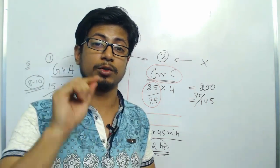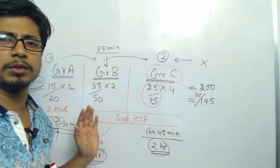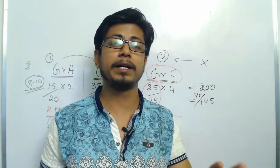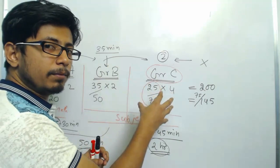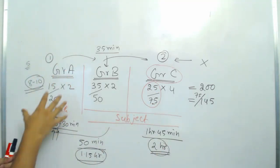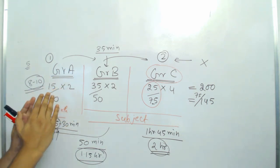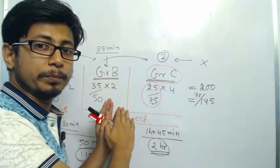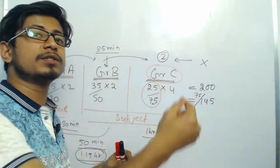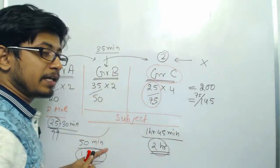Group B questions are subjective and direct — they won't take more than 30 minutes to complete. If you know the answers you can fill them in the OMR; if you don't know, no amount of extra time will help. Group C demands your time, not Group A or B. There are some time-consuming trap questions in Group A, but restricting by time prevents them from destroying your overall time. Give whatever time you have to Group C — it's 50 percent of total marks from this one group.